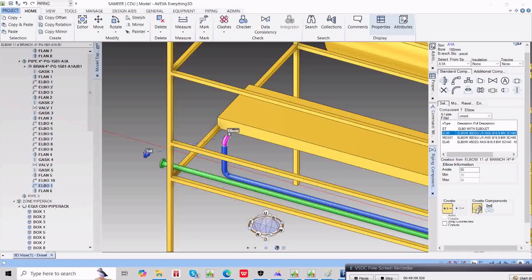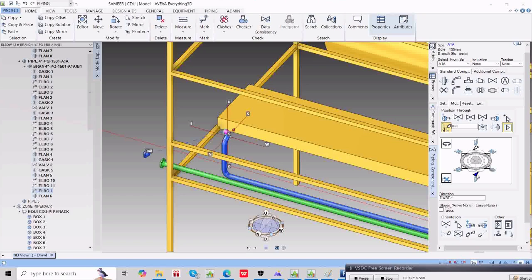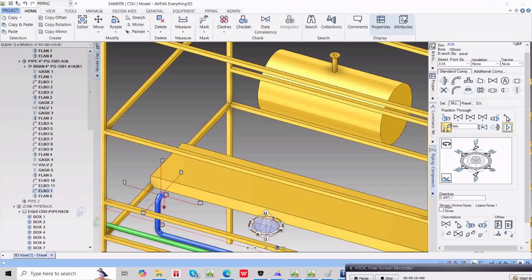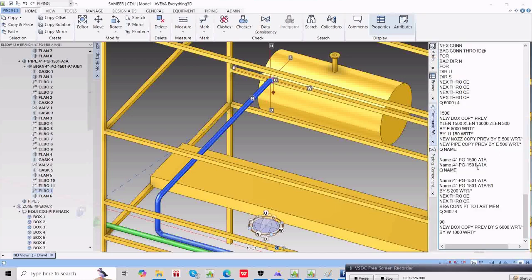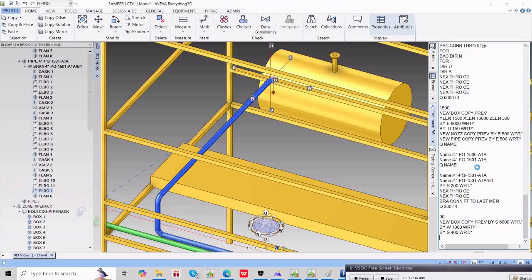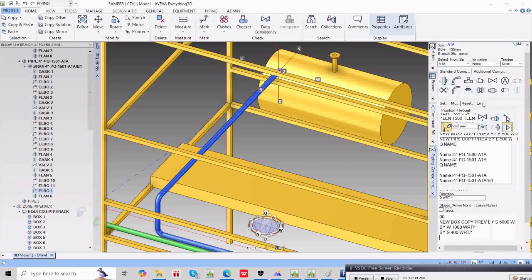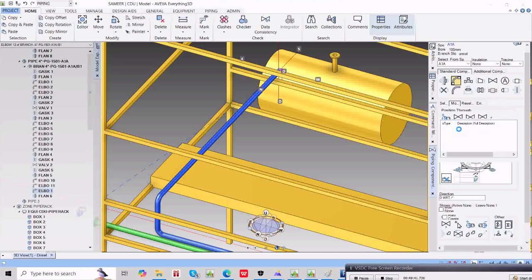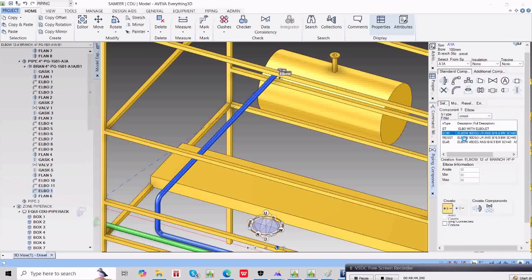Now again create one more elbow, elbow 90-degree, click on this, direction has to be down. Correct. Now again you have to maintain the same 300 mm back of pipe. So this time I need to calculate a little bit. So center here, I'm just taking a random value, you guys can calculate by yourself. But always make sure that you maintain a 300 mm back of pipe. So by south, let me take 400, WRT slash star, enter, and then I am going to create one more elbow.